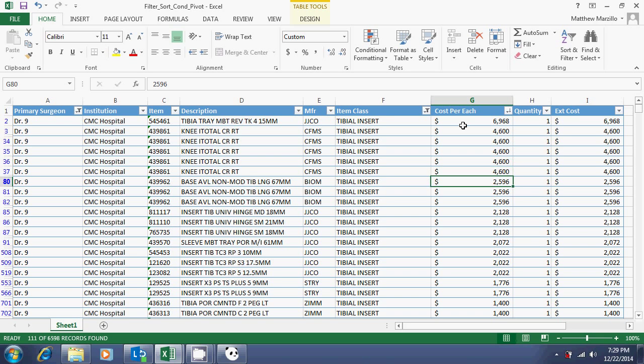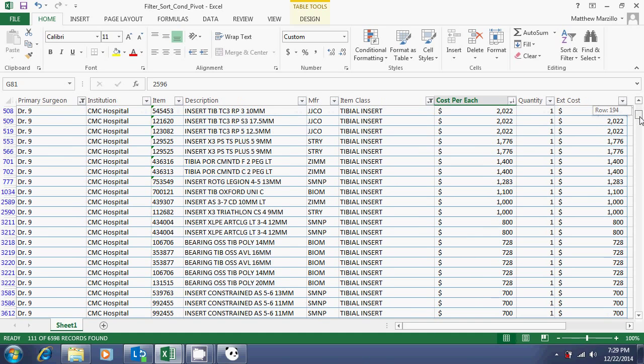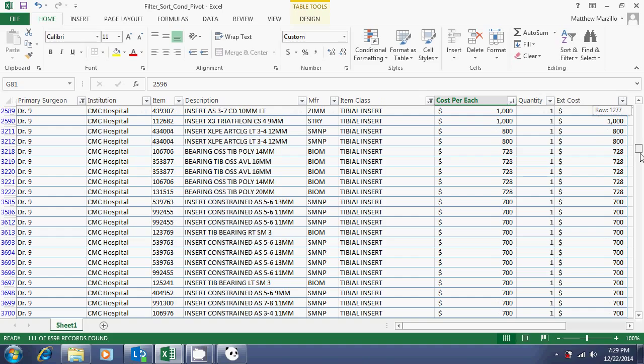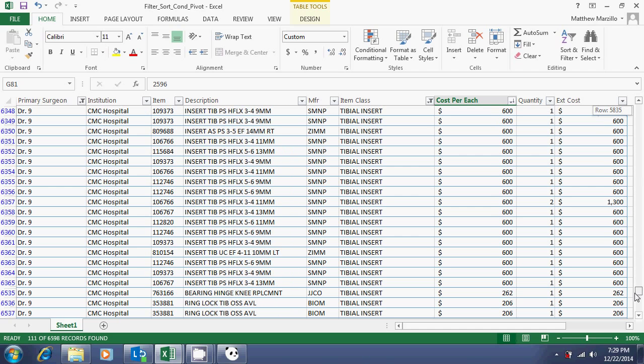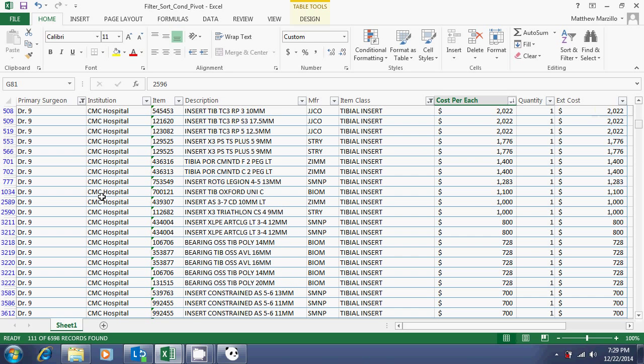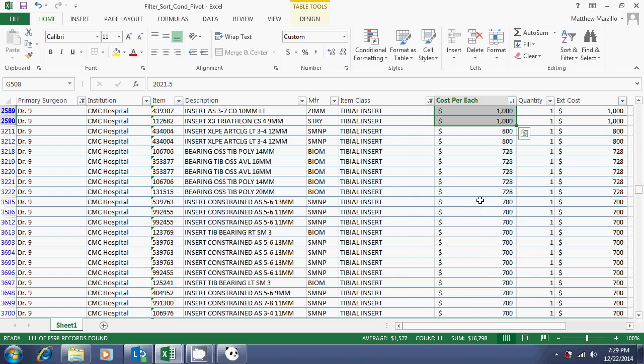He used some other pretty expensive ones, but he's also using some less expensive inserts, which is good information, right? Look at this. Maybe he doesn't realize the cost, and a lot of times that's what's happening, right? So maybe we can get over to the hospital this physician's working out of and talk to him about, hey, let's steer clear of these guys up here, and let's focus on just using these products since they're all pretty much the same. Stay away from some of these manufacturers that are making the more expensive products, the Zimmers and the Strykers and so on and so forth.